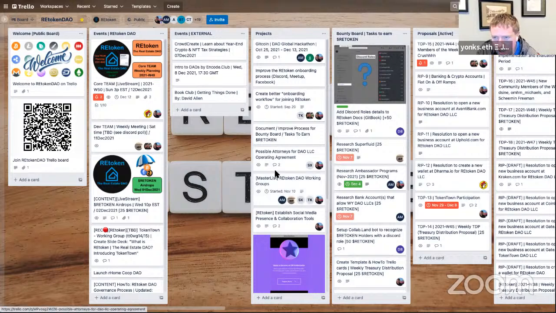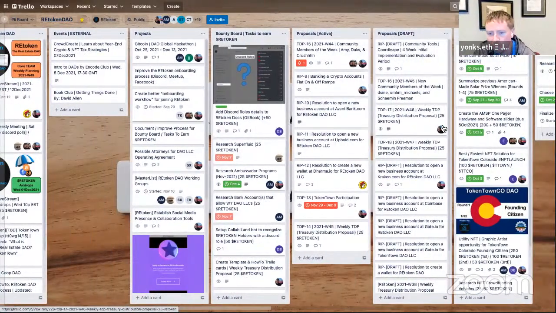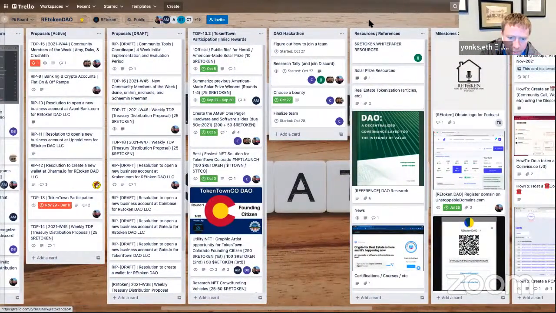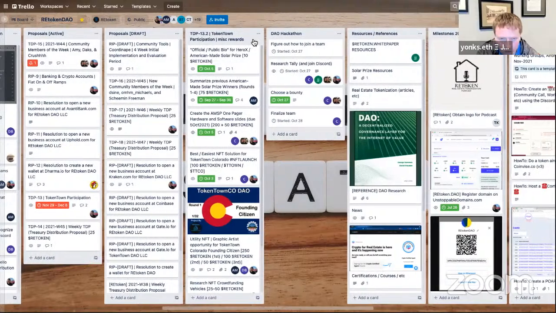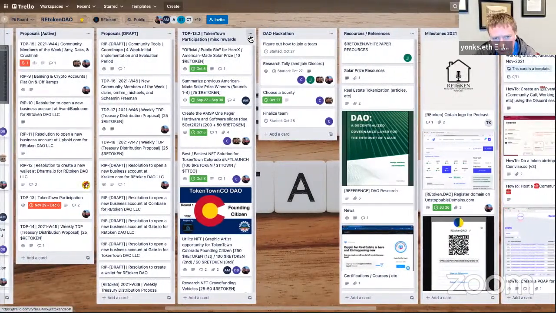And this is one of the things too, the opportunity, we need to do some housecleaning on the Trello board. I think a lot of these proposals are active, and then there's some proposals that need to be done. And one of the other things too, just from a housekeeping standpoint, is this token town from a week or two ago. So I click on these little bullets, and this is just, again, a little housekeeping.